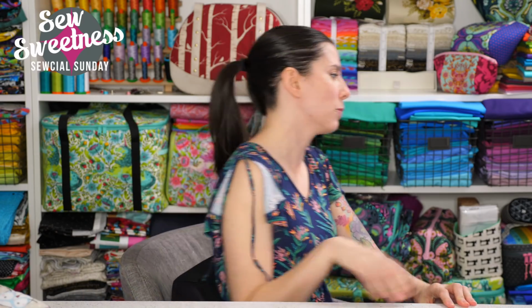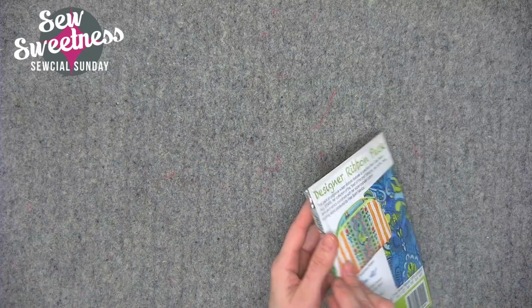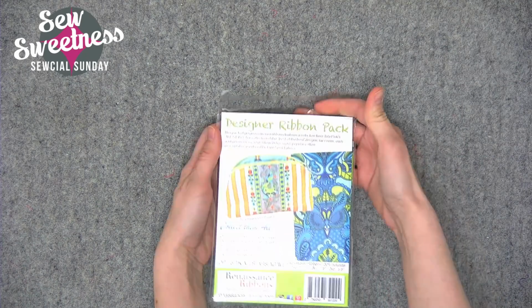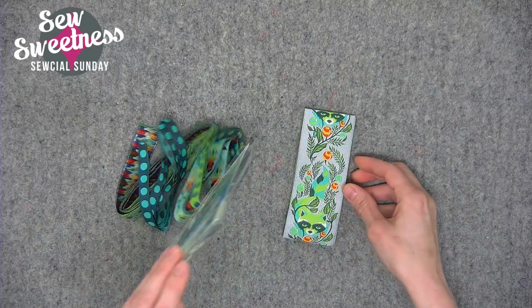I also have some Renaissance ribbons to show you. For those, I'm going to step over to the side camera. Some new ones that I added to my stash, and they come in these 2 designer packs from Renaissance Ribbons. So I'm going to take these out of the plastic so that I can show you those up close. And on the back of this particular pack, there's the Bellevue pouch right there with some of the ribbons right down the center.